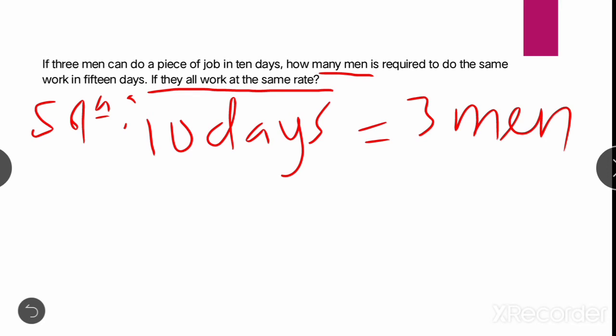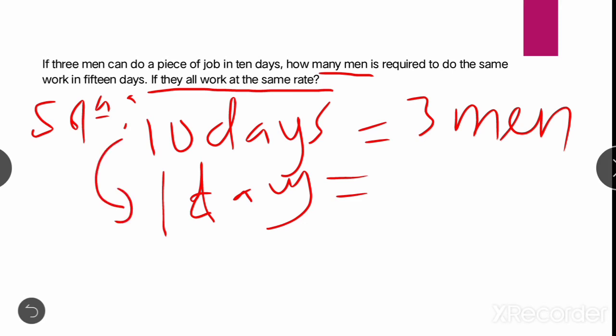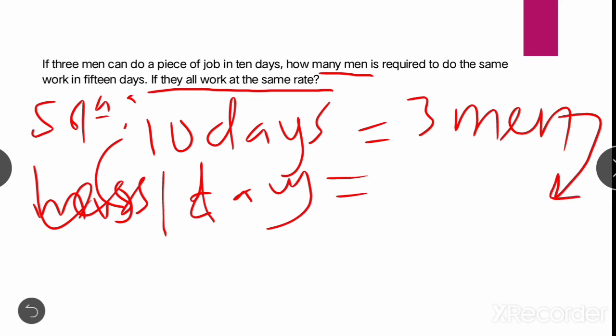Now to proceed, we use our common sense. For 1 day, if for 10 days you have 3 men, for 1 day, do you need more men or less men? Definitely, because this is increasing, this one must decrease. So this one is more, this one is decreasing, so it's less. So automatically on this side is going to what? To be more. It's going to increase. So inverse is one side is decreasing, the other side will be increasing.